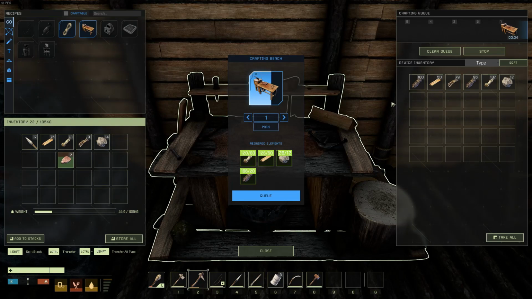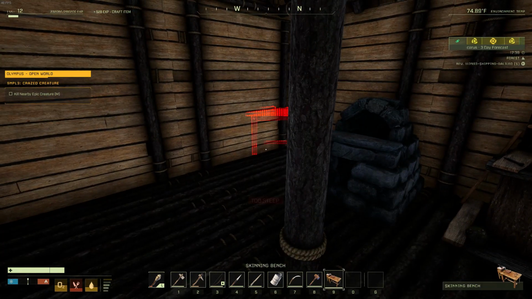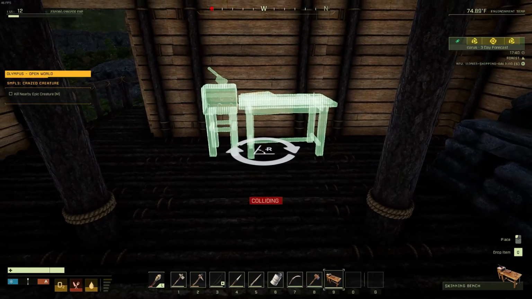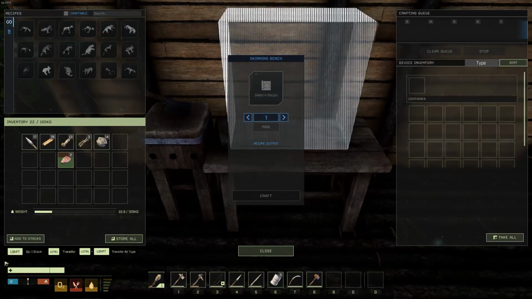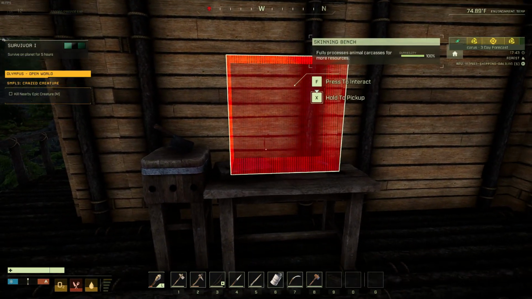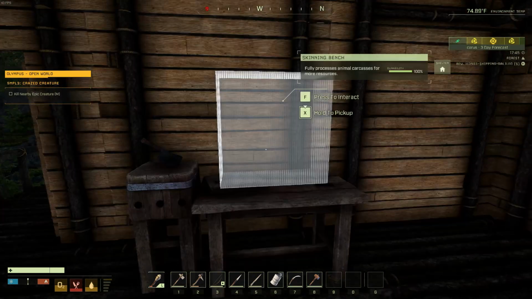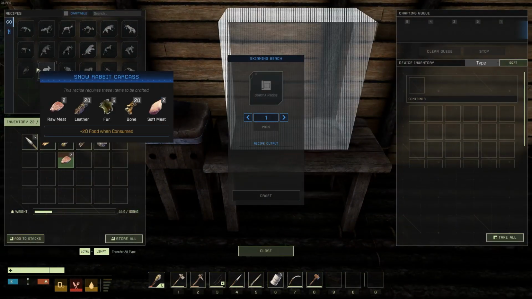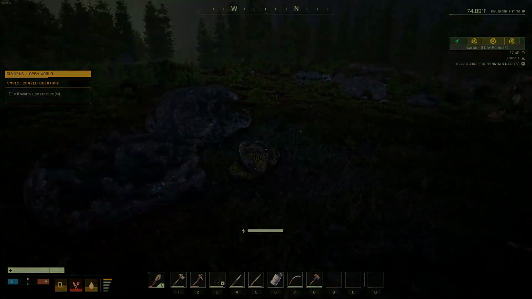Wonderful. I wonder how it works. Do you just bring the animals to the bench? Do you have to carry them? I don't know. Let's find out. So let's place that one. We'll put it right here. Why not? Whoa, that's... Okay, yeah. Sure, right there. What is this? Okay. Okay, so... Looks like I gotta throw an animal into this little slot right here. Cool. Alright, let's do it. Let's go on a hunting spree.